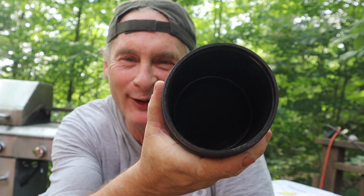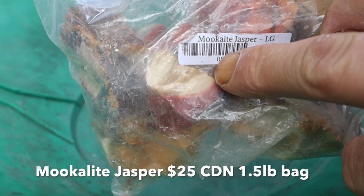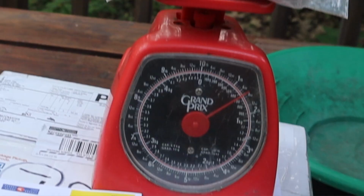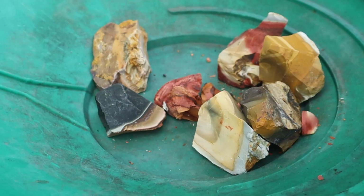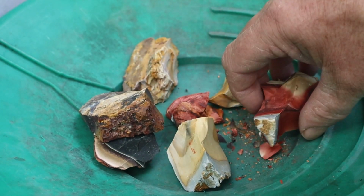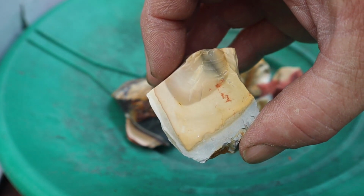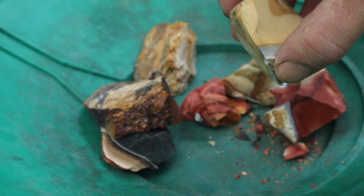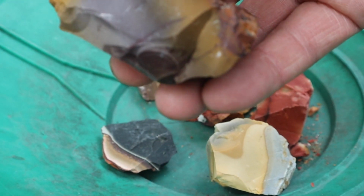I've got an empty 3-pound rock tumbling barrel. I want to do a rather special project. My first bag of rock is Mukalite Jasper. It was $25 Canadian and it weighs 1.5 pounds. This is one of my favorite jaspers because of the variation in color. Typically it's from Western Australia, also known as Mookite or Mook Jasper.